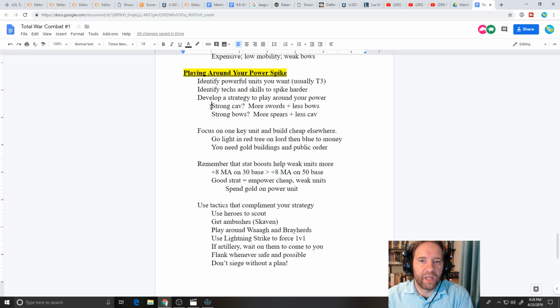If you have really strong bows, maybe you want to go more spears and less cav. So if you're playing a faction like the Lothern Sea Guard, for example, they can kind of protect themselves, but you could potentially get more spears or more swords in that case. If you're going Dark Shards, for example, then maybe you don't need to go for any of their tier 3, I think they're called Dark Riders. You don't really need Dark Riders most of the time as Dark Elves, because their tier 3 infantry are so strong and their missile infantry are so strong that you really can just go for a lot of the tier 3 units and then the Dark Shards. So just think about that.